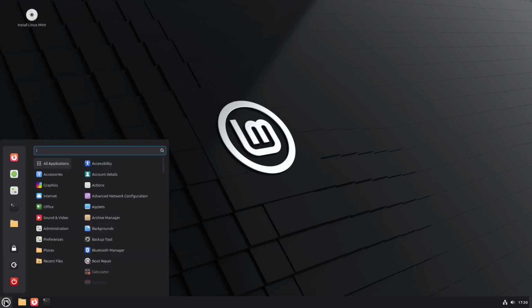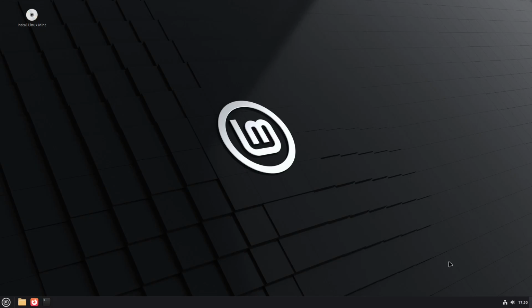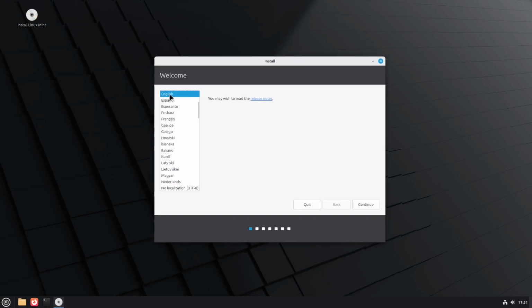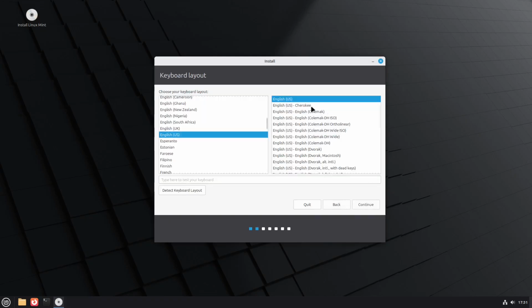You should also see something similar in Ubuntu. Let's go to Install Linux Mint and select it. This is the installation setup, so let's continue. English US, English US.